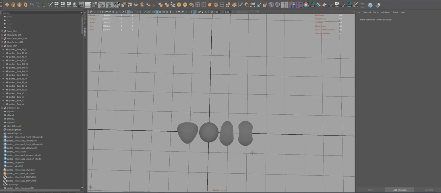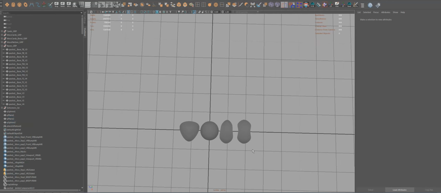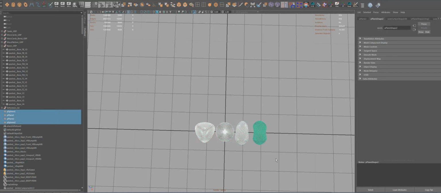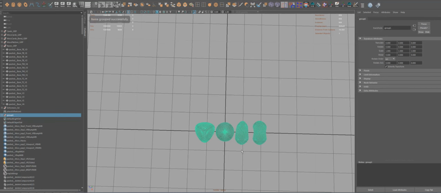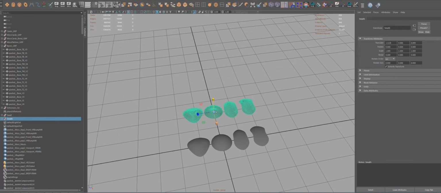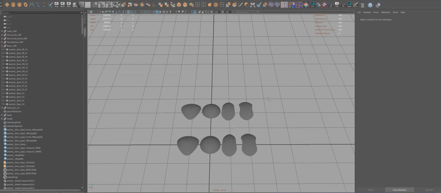And now I'm just going to make a group for these small bases, and I want to duplicate them to make size variations. So I'm going to make the group and give it a name, maybe small size, and I'm just going to duplicate it and give it a scale of 1.5.